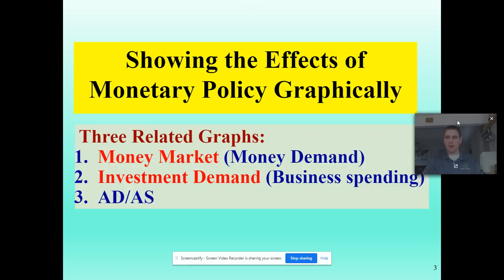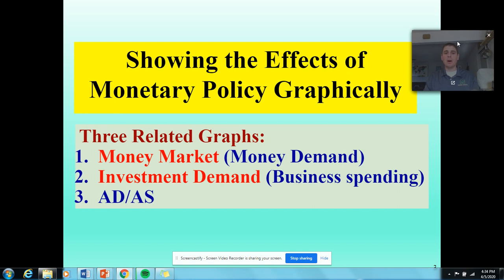Just as a refresher, we talked about this with the money market, right? Where you have the demand for money and the Fed setting the money supply, which is vertical. The Fed influencing the money supply, shifting it to the left or to the right, increasing or decreasing it, will in turn shift and change interest rates. The change in interest rates makes loans more or less desirable, which influences investment demand, or whether businesses want to take out more loans, which is going to influence spending, which will shift aggregate demand ultimately, right?